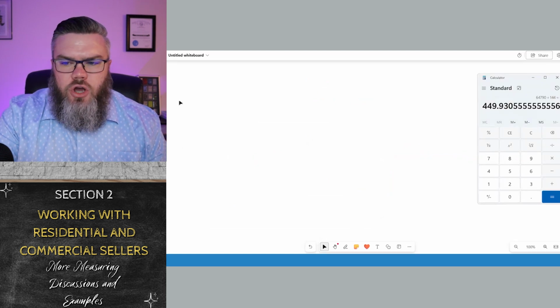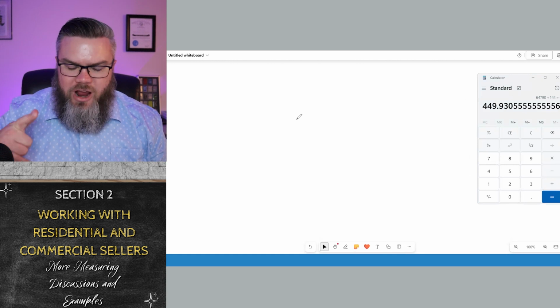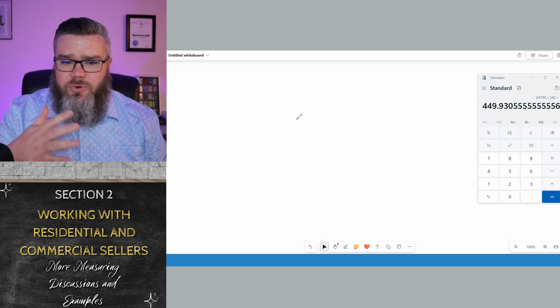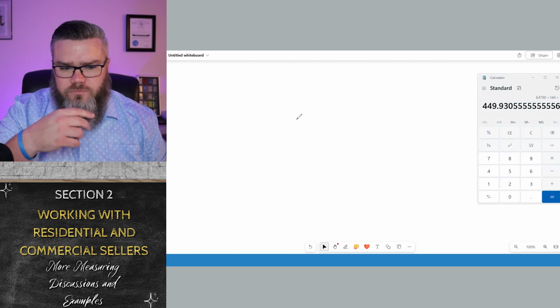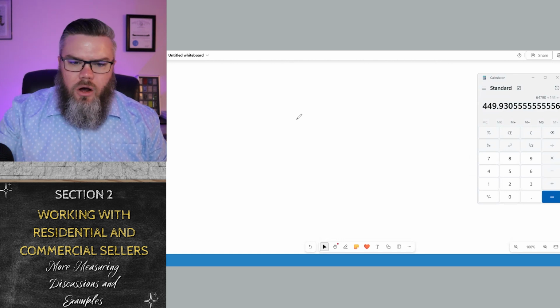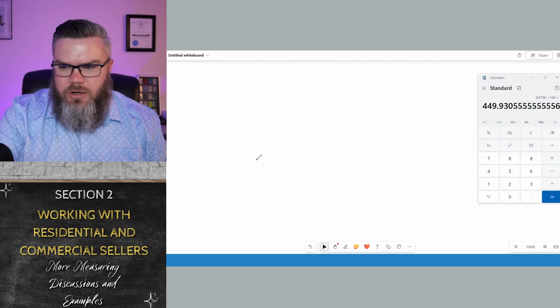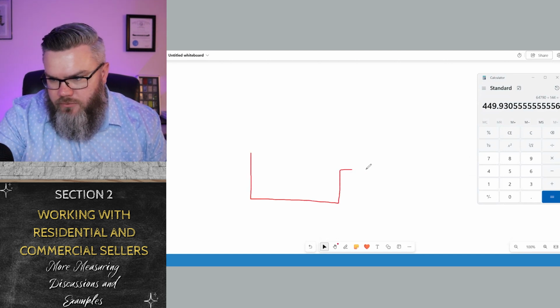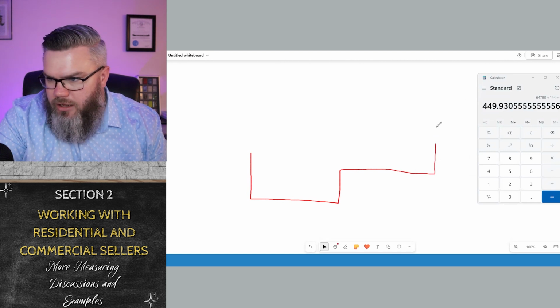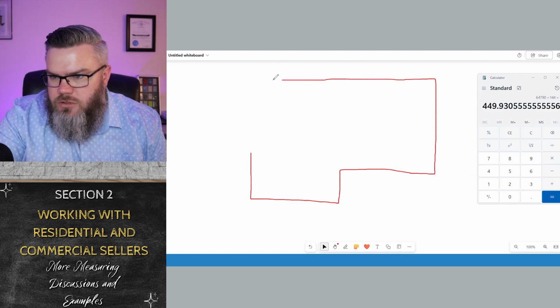So let's say that you go out. My recommendation is use some graph paper. And it doesn't have to be your house. It can be your friend's house, your mom's house, your dad's. I don't care whose house it is, okay? And all you need to do is go out and you measure it. And I would print out some graph paper. And I would end up with a floor plan or whatever it looks like for your individual house.